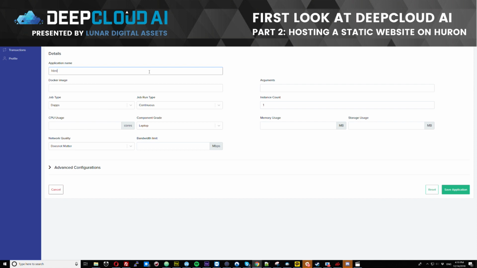So application name, we'll just do HTML test, Docker image, it was Lunar Digital dash HTML test, and make sure that your image is actually pushed to Docker before you initialize it with the Huron network. Web apps continuous. We don't need that much resources since this is just a demo.